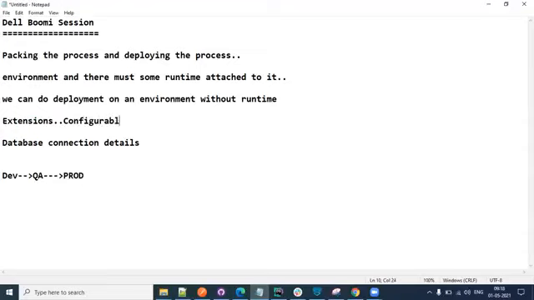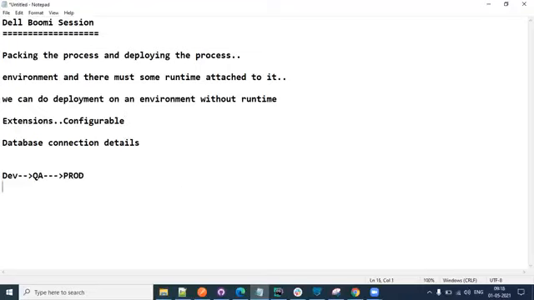Whenever you want any property or connection detail to be configurable, I mean such that it can change from one environment to another, or such that it can be changed on the fly at runtime, in that case extensions are very helpful.